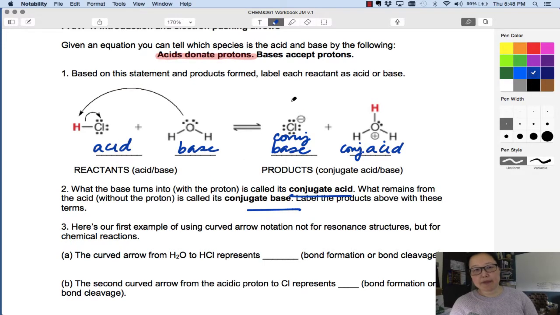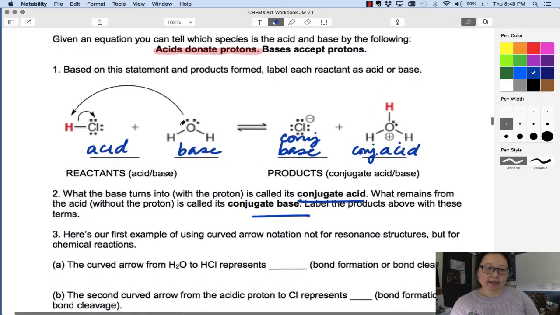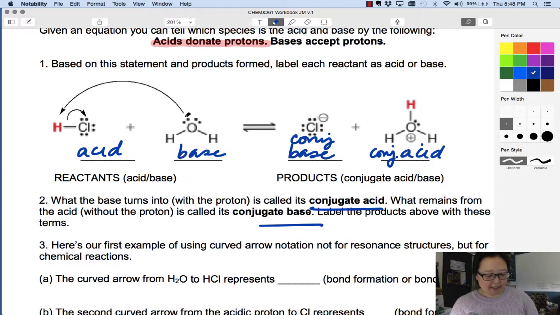Now I want to talk about the curved arrows. We've talked about this with resonance structures, and it applies to chemical reactions as well. Can you see what's going on here with these arrows? So we usually originate from electrons that are willing to bond, so usually lone pairs. And so this lone pair is being used to grab this hydrogen, and that's how we make this bond right here. So that's our new bond. This is from the lone pair over here. We have this lone pair still there, and then this hydrogen breaks off of the HCl.